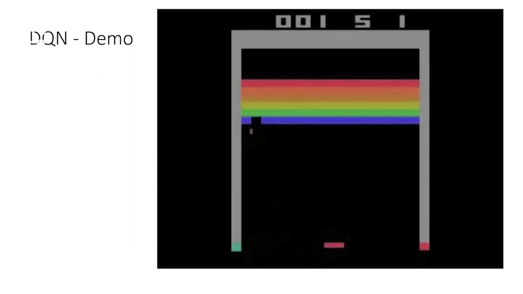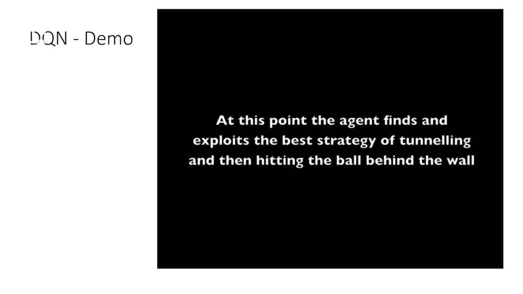Okay, now what happens if I press play? Okay, good. So this is a game known as Breakout. I'm sure everybody knows what's going on. You played it, you wasted your time on this. So you see what happens. Initially, the paddle is pretty bad. Does anyone remember the best thing to do in this game? Yeah, you need to go up and dig a tunnel, and once you've dug a tunnel, the ball is going to go like this, and this is exactly what is learned here. So you see now it's pretty good. It's called tunneling.